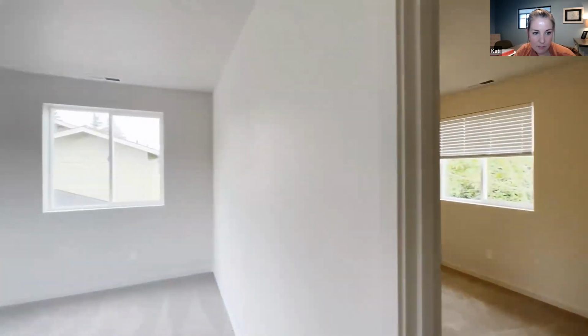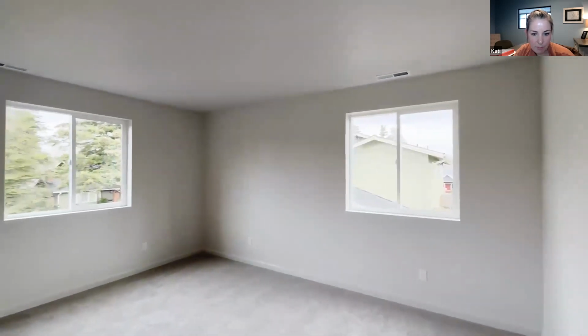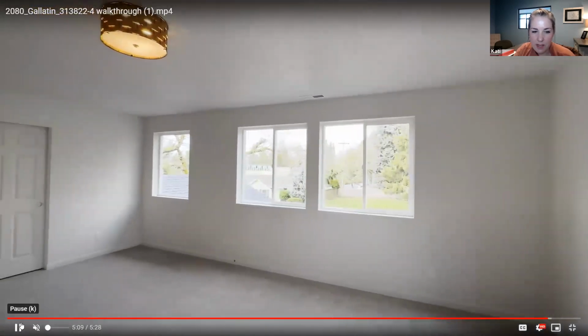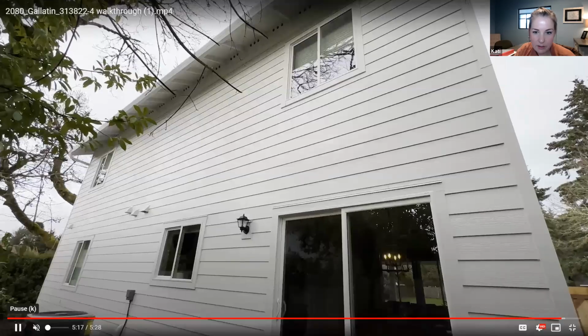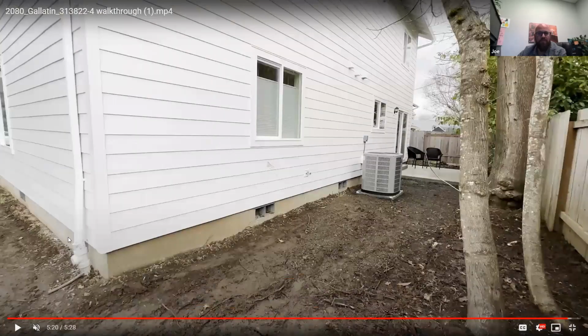And then this massive bonus room. So all standard windows, standard carpet, just a big usable space. We do a lot of these floor plans for larger families. So with the 3 bedrooms upstairs and the bonus room, kids are upstairs, kids have their own bonus room space. Downstairs, in theory, would be the clean, pretty, presentable area. Although I did a similar approach with my house, and I found that the kids mess with all of it downstairs too. Yeah, when you try to put them all upstairs, they want to destroy your area too. Right. It was good in theory though.